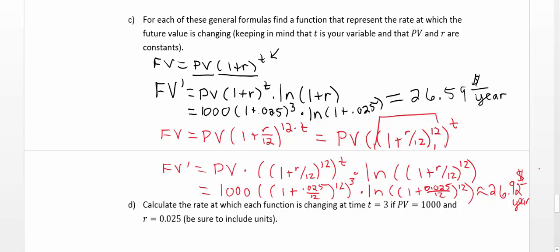So again, it's really useful to know how much we're increasing and which one's a better scenario for us. We can see here that when we compound monthly, the rate at which our investment is increasing is slightly higher than the rate when we're annually compounding. So when you go to do your investments, if you have the choice between annual compounding and monthly compounding, monthly is going to get you a little bit more money. And the more money you invest, the bigger difference this makes. And we're able to use derivatives here to figure out how quickly our investment was changing because we were able to calculate the rate of change of an exponential function using our derivative rules.